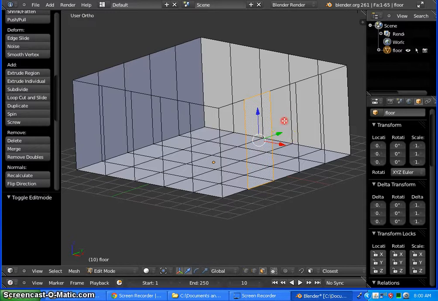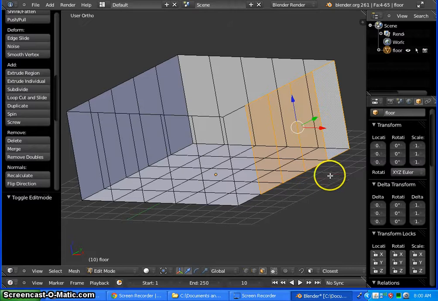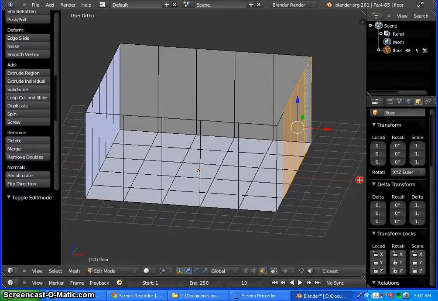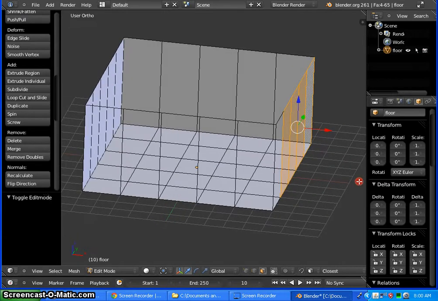Shift to select a second, and then right click to select it again. Keep holding your shift button and select all these faces. Okay, those 4.